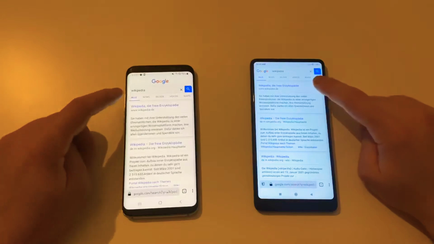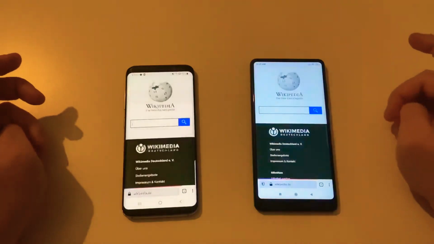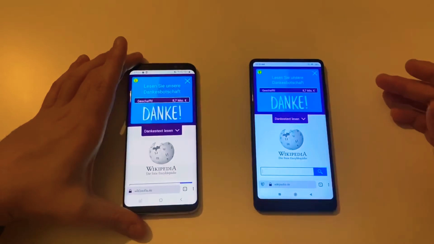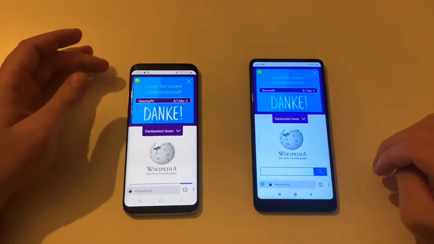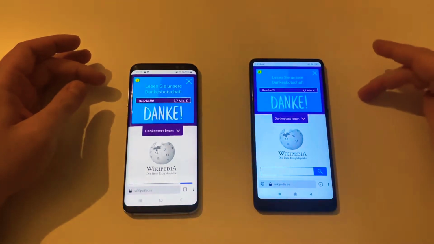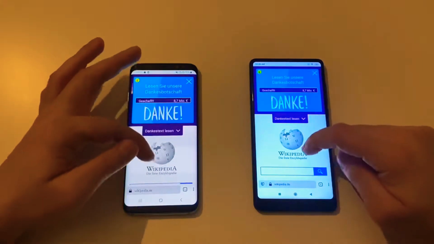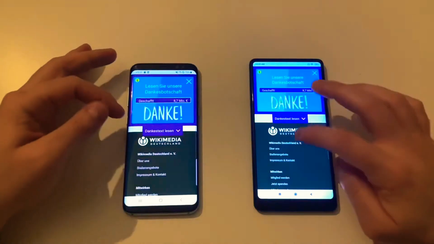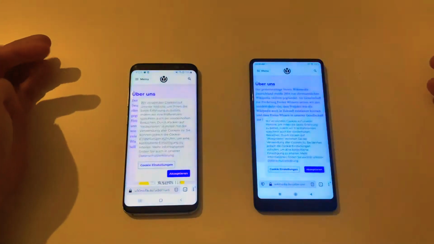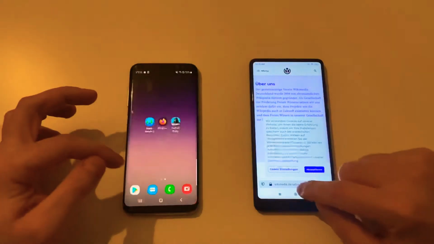Let's go to the German Wikipedia site here. 1, 2, 3. You guys can see that although they are almost about the same height, because of the almost borderless screen of the Mi Mix 2, we do have quite a bit more real screen estate. But yeah, let's go to the first one here. The Mi Mix is always a tad bit faster, but that was to be expected.